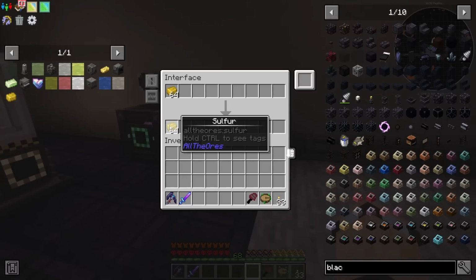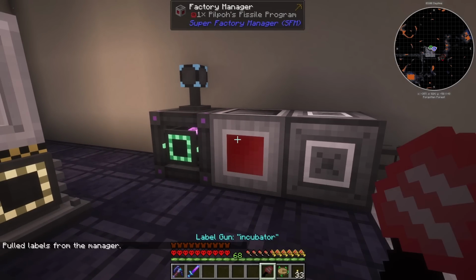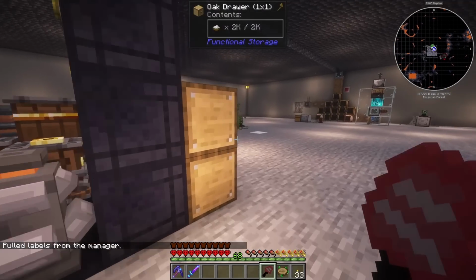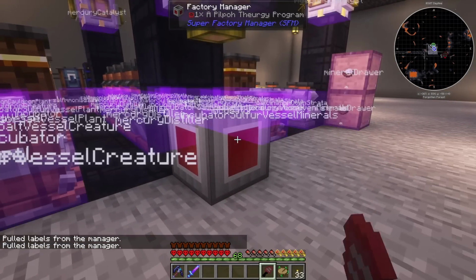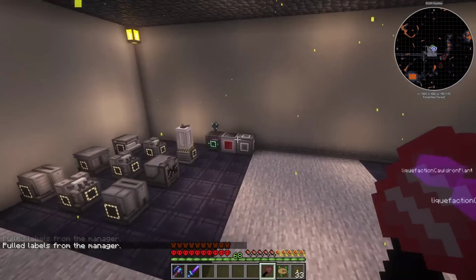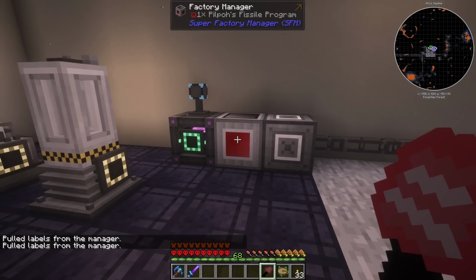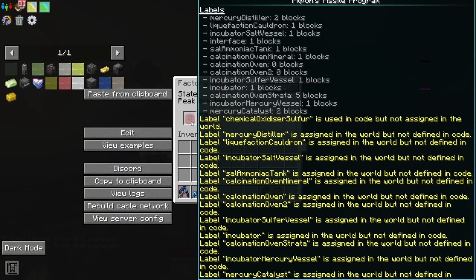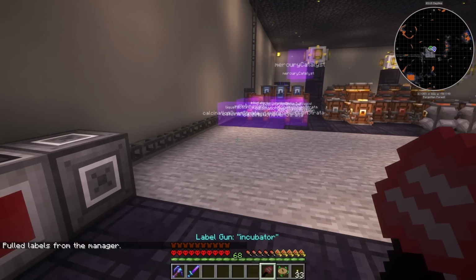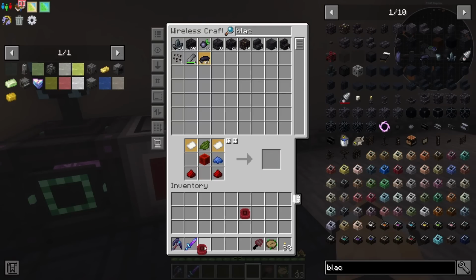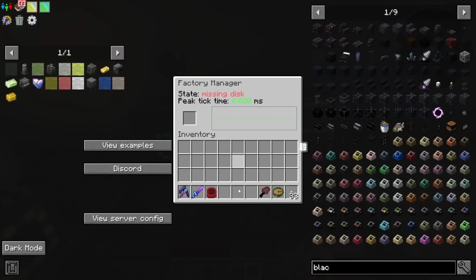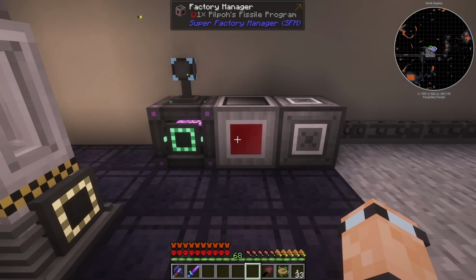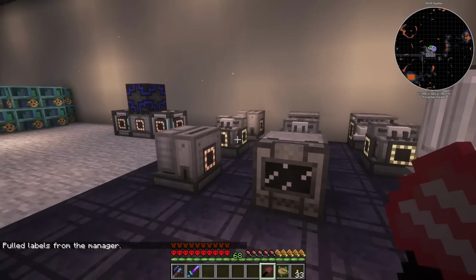Anyway, yeah, you got all of the sulfur now. That's odd. Pulled labels. Why are you not getting rid of these labels? If I go over here and I pull the labels from here, it's fine. Oh, I'm reusing the one that was here. Ah, that makes sense. Okay, right. There we go. And that one's just going to go away for now. Brand new version. Pop that one back in. Done. Now shift right click. There we go. That's what we want to see.